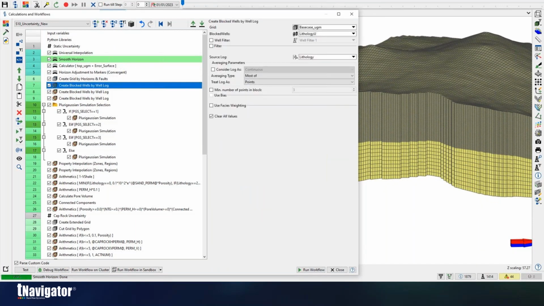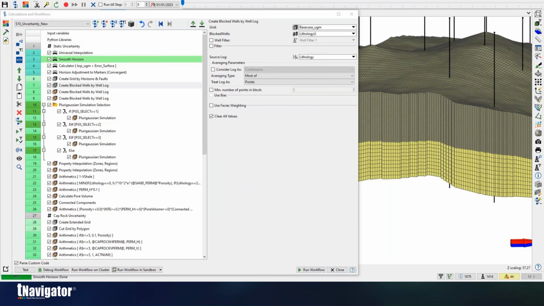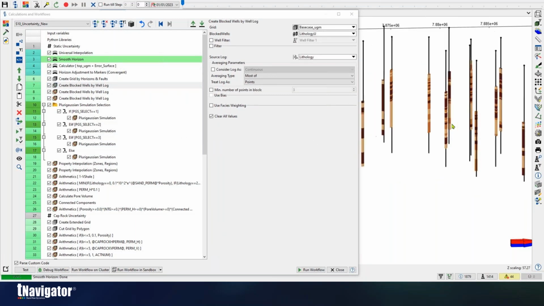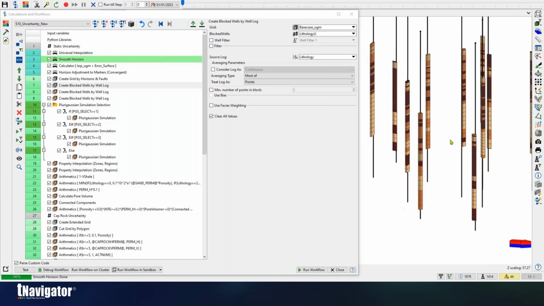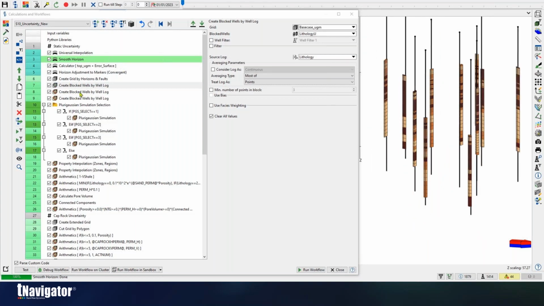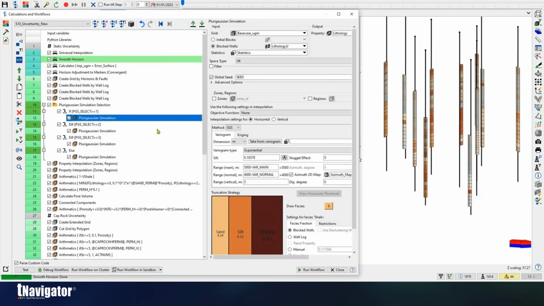And then we go on to take that well data that we just viewed, and I'm going to quickly block it here, and then we can upscale this to the whole model. So this is our lithology that we've blocked, and again, we'd want to QC this with our histograms and our crossplots that you can see in tNav to make sure that we're accurately representing the data that we see in our logs, our V shale, and then our porosity. So now we can take this and use it as inputs to our facies modeling.